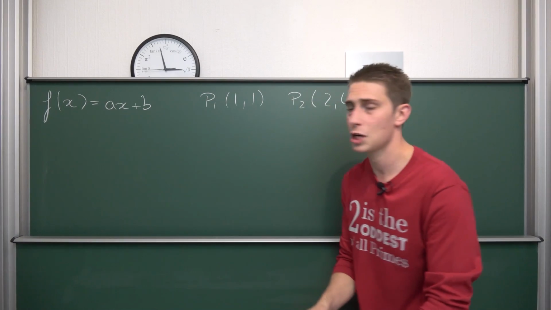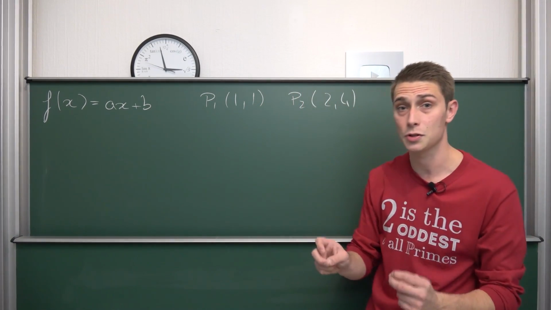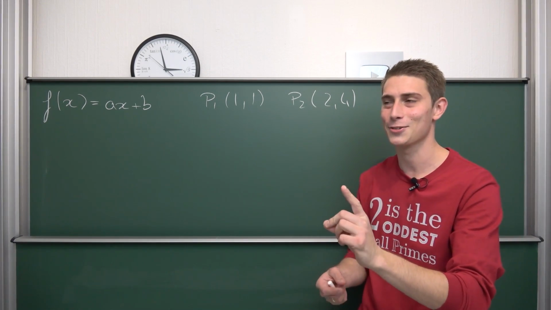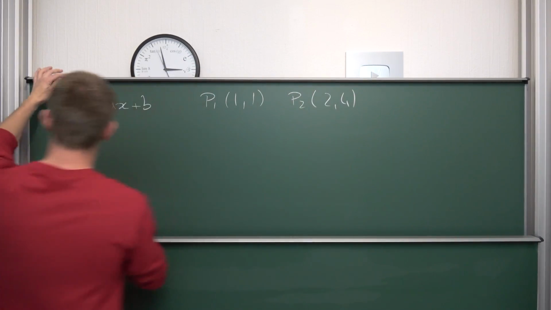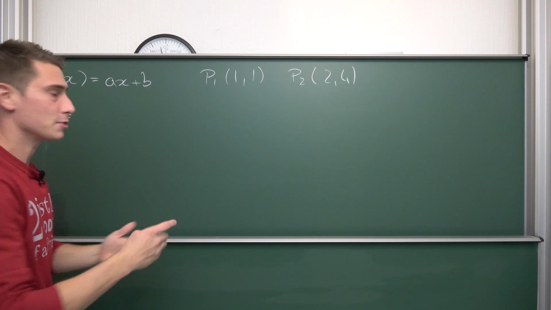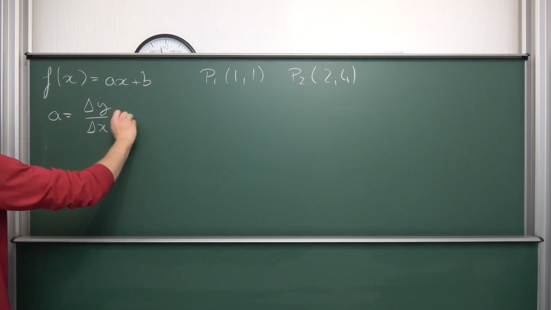The first method is just going to involve the slope formula for a, because this thing is really useful and you shall not forget it. It's extremely useful, and later for derivatives it comes into play again. So what was the slope formula for our a? Well, the slope formula told us that a is the quotient of the difference in y values divided by the difference in x values.